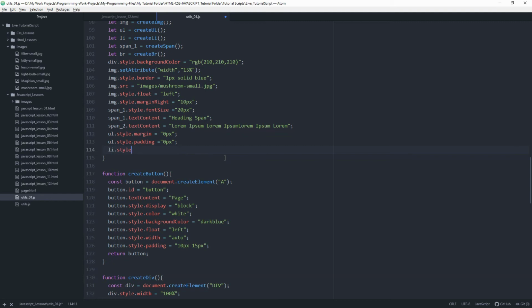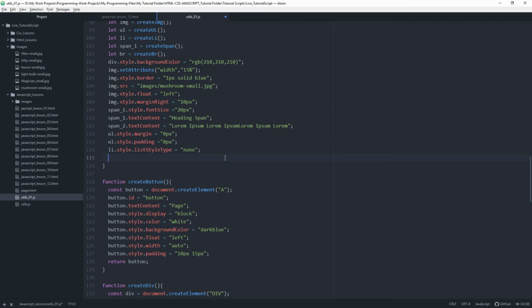So we're gonna set the list style type to none. So you want to remove list style type, and then we're gonna give the list padding of, let's say, 15 pixels.